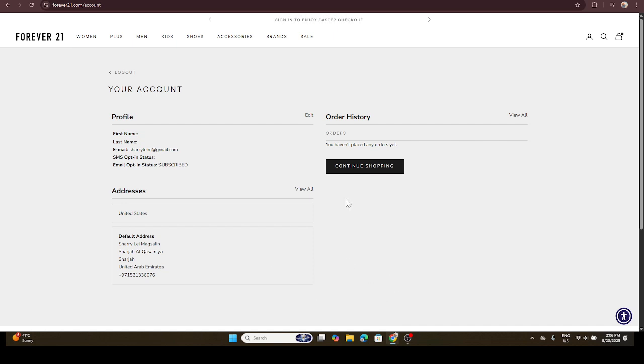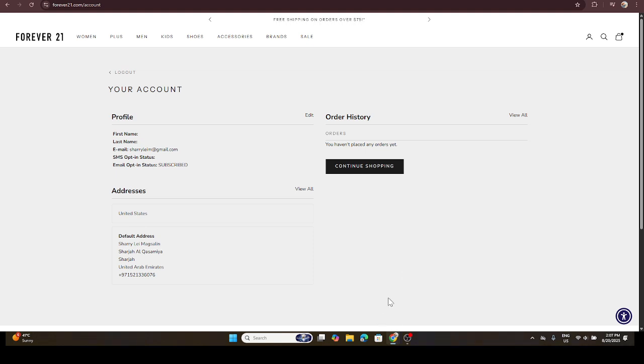Make sure that caps lock is off and your password is entered correctly. If you ever forget your password, don't worry. There's usually an option here labeled Forgot Password that you can click on to reset it. If everything is correct, you should now be able to see your account's dashboard.